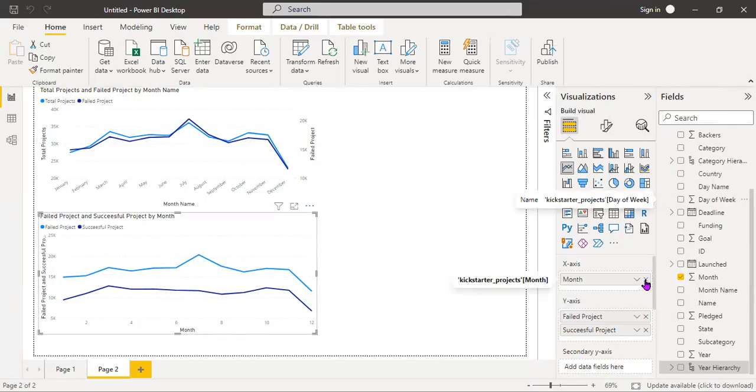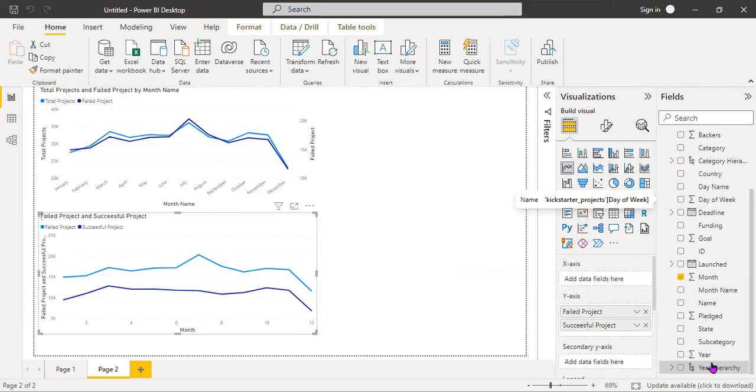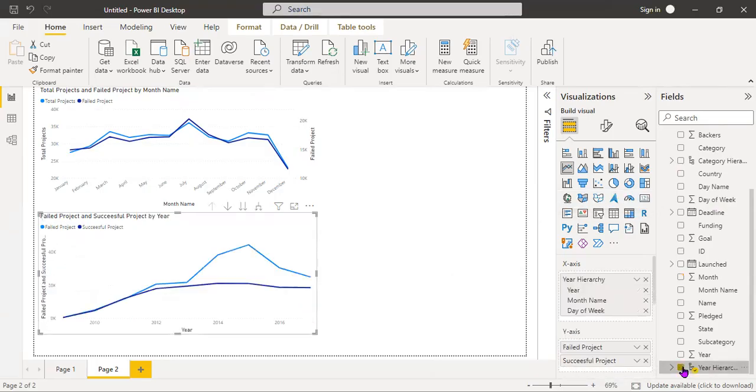So let's take this out and bring our month-year hierarchy instead, so that we can see it year by year, because sometimes month can deceive us. It has added month January of 2009, January, February 2009, January for all the years together.